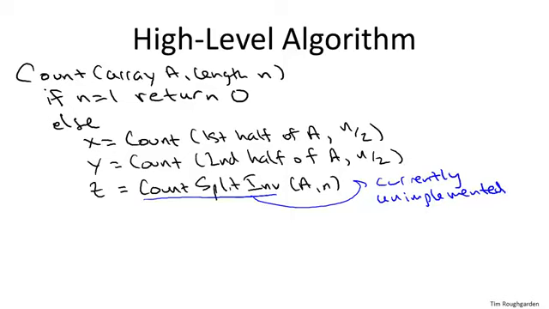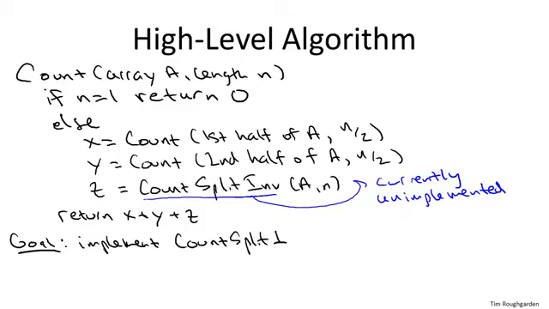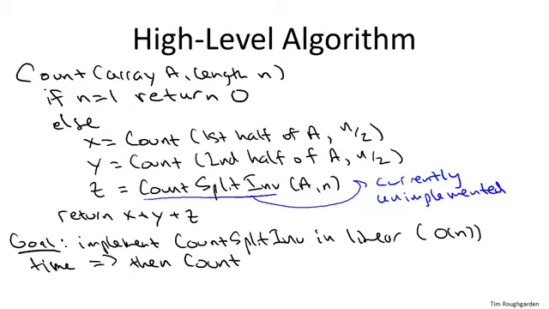And of course, we need to specify how we're going to count the number of split inversions. And moreover, we'd like that subroutine to run quickly. In analogy to merge sort, where outside the recursive calls we did merely linear work, in the merge subroutine, here we'd like to do only linear work in counting up the number of split inversions. If we succeed in this goal, if we produce a correct and linear time implementation to count up the number of split inversions, then this entire recursive algorithm will run in big O of n log n time. The reason the overall algorithm will run in O of n log n time is exactly the same reason that merge sort ran in n log n time.